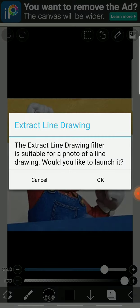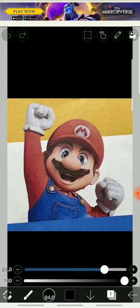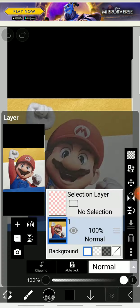Mario. Also, by the way, I just want to give my quick take on the Mario movie design. I think it looks amazing. When I first saw it, I thought that it looked a little bit weird, but then the more that I looked at it, the more that I loved it. The only thing that I would change is his cheeks. Something about his cheeks just doesn't look right. But that's all I can see that's really wrong with his design. I love his design.